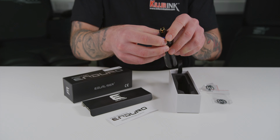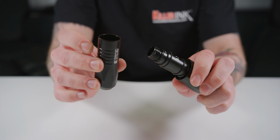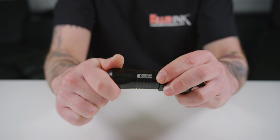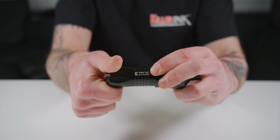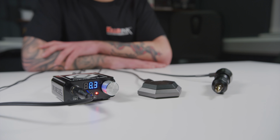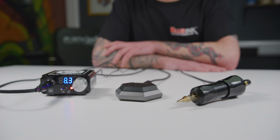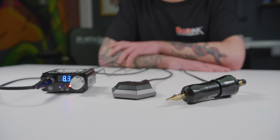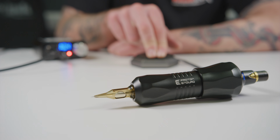The Equaliser Proton Enduro is a cartridge dedicated rotary tattoo machine that comes with a 25mm aluminium grip and has been designed for trouble-free operation. To demonstrate how it runs, we'll be using Kwadron's own cartridges, along with the company's Nemesis power supply and hexagon foot switch. Equaliser's Enduro pen is a very quiet tattoo machine that offers almost no vibration when running.